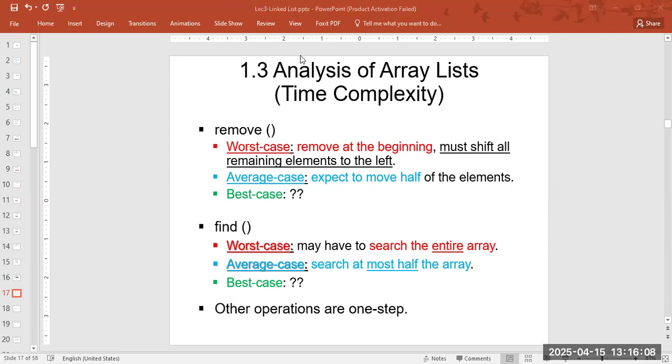Okay. Now, the source mentioned that other operations like get and update are often one step. What does that imply about their efficiency as the list grows? It sounds like they're saying those operations take roughly the same amount of time, no matter how long the list is. Like getting the person at position 5 is just as quick whether there are 10 people in a line or 1,000. Ah, because you can just jump straight to position 5 using the index. Exactly. Operations like get just look at that specific spot, update just changes the item at that spot, length just checks the stored size, and moving the current pointer using indices are usually very fast. They don't depend heavily on the size of the list because you know exactly where to go in that contiguous memory block. They're typically considered constant time, or O(1) in complexity terms. Right, because you have that direct index access in the contiguous block of memory. Okay, so that's how lists can be built using arrays.